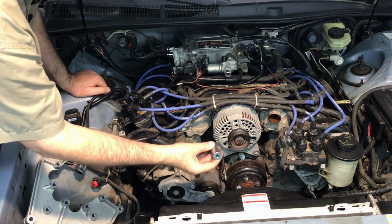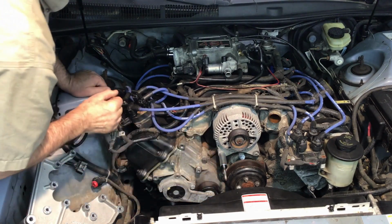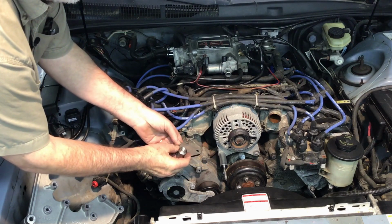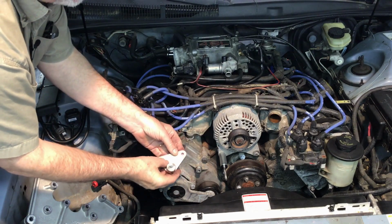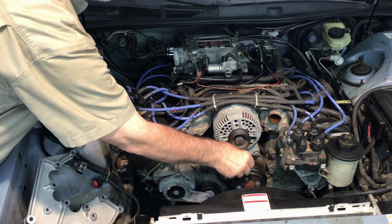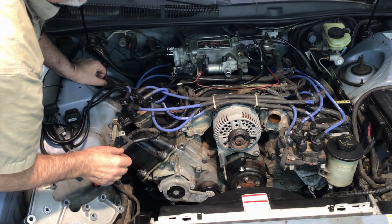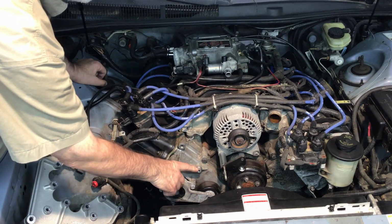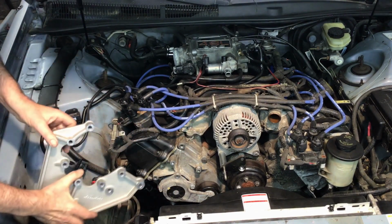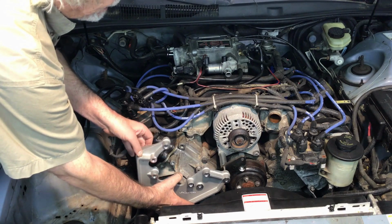Next, from the kit, there's a 2 1/4 inch long steel spacer that will go right there. Then you have a bracket for an idler pulley that came with the kit, and we'll use the small hole there. We'll put that right on here. Again, we're just doing this temporarily, so I'm only using this to take up the space. I'm not worried about the pulley being on there. I'm also not worried about putting the stock idler pulley back on at this point. Now, I'll take the bracket and lay it right on that hole on the stud.